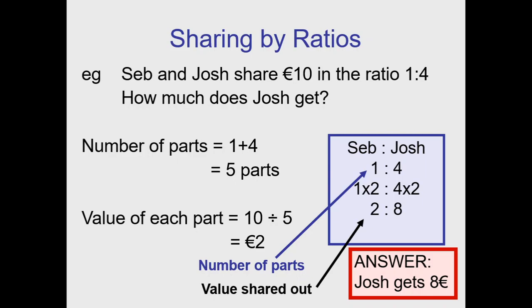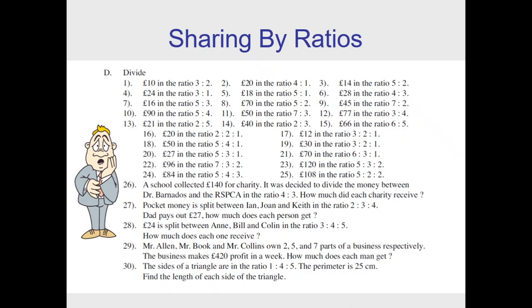Okay, so hopefully that's a good start and you can get on with the next exercise that I'm about to put up. But if that wasn't enough, ask me and I can direct you to another video where we've also explained sharing by ratios. Okay, so going on to the exercise, you've got plenty of examples here that you can do. You can do this like we did before, set yourself a timer and try and get as many as you can get done in 1 minute. Or you can just hit pause and take as much time as you like now. I'm going to set a timer and the answers are coming up in 1 minute. So go ahead and get started, do as much as you can, choose the easy ones or choose the more difficult ones. It's up to you, right?